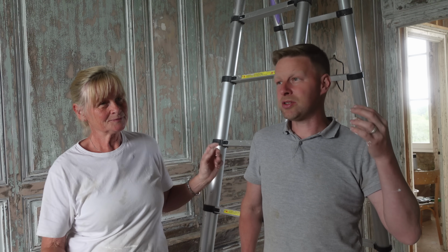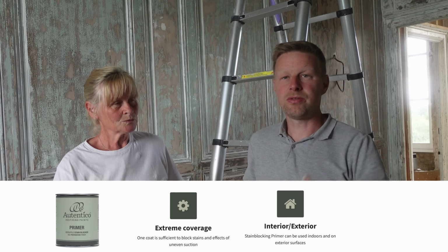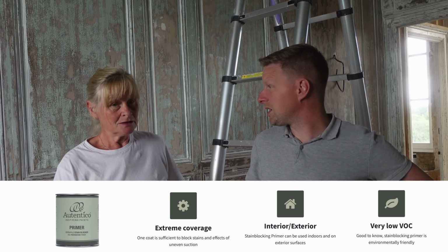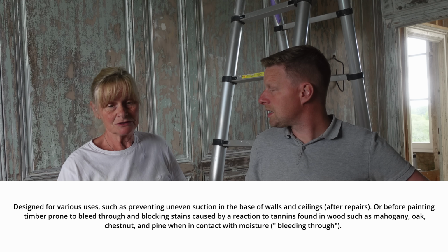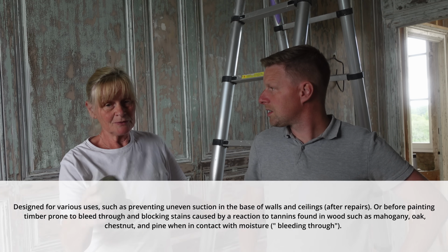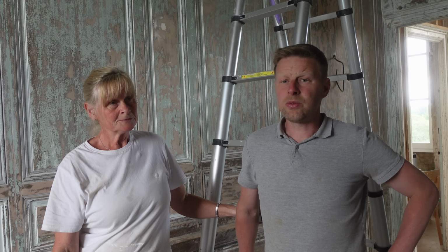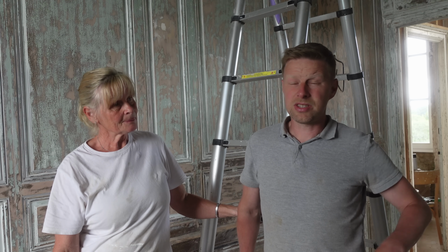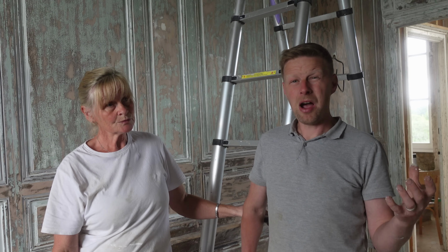So this is going to be a very soft grey lavender. We're going to use a white undercoat, and because the Autentico stain blocker primer undercoat went so well in the 400, we've used it again. And we're going to crack on. It is brilliant. It really is good paint. As a base coat for that, I think you probably only need the one, wouldn't you? To get it done. You only need two. I think when we did the 400 salon, we only used 2 on that. So we'll see how we get on with it, and we'll let you know how many tubs we actually use.